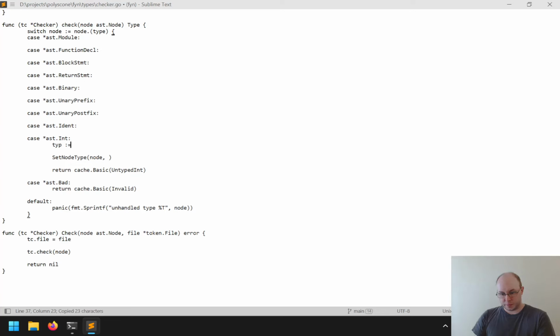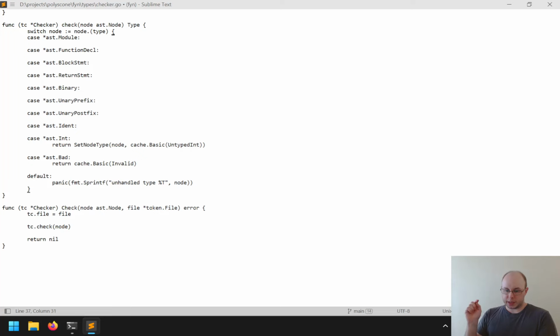But I'm probably going to have to do this quite a bit, and these 3 lines are a bit awkward to write all the time, so maybe I'm passing in the type here. This could just return the type that's being assigned, which means I could just pass this in here. So this will tag a node with a type, create the type in the cache if needed, and it will return it all at the same time.